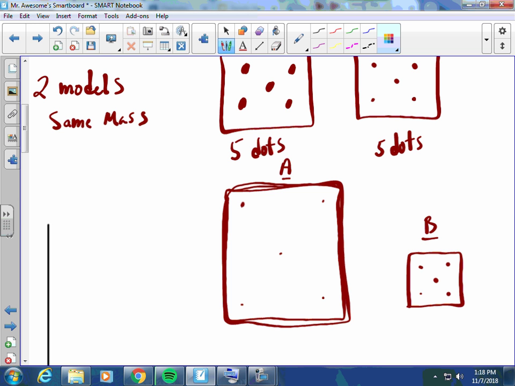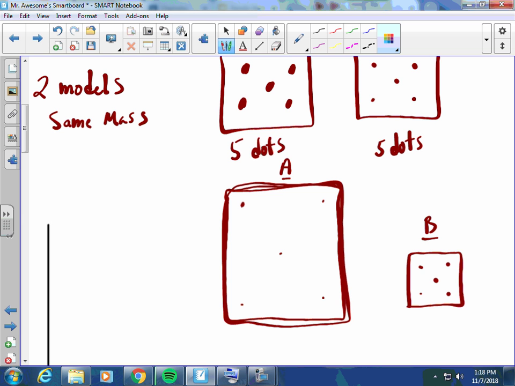Okay? And if they have different volumes with the same mass, are they going to have different densities? Yes, they are. What do you think of normally if you just put density into your own words? How would you explain it in terms of particles? Michael? How compact the particles are within the object, would you agree? Okay, so which one's more compact, A or B? Okay, B. They're closer together, right?